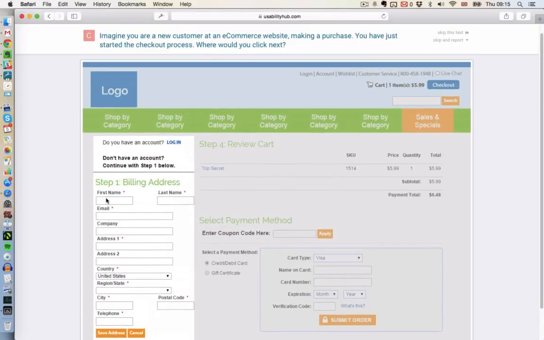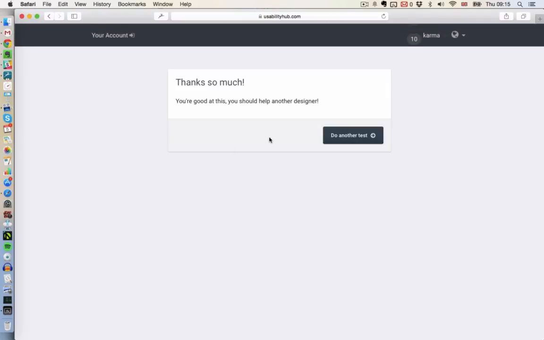Fill in my name. I don't know. There you go. Right, so we've earned 11 karma points. Let's spend some of those. So do your usability random tests and then rack up your karma points. And then next step is to set up your own test and test your idea. So I'll see you on the other side.